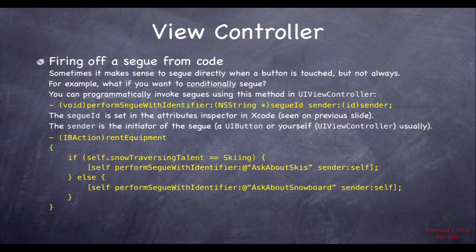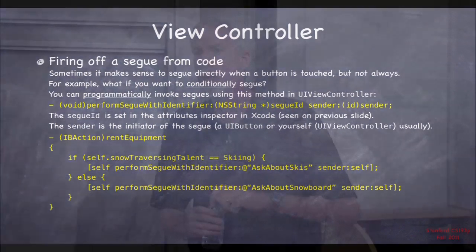Question? Are these segue things compatible with iOS 4? Okay, so the question is, can I do segues in iOS 4? And the answer is, segues are only in storyboards. Storyboards are only in iOS 5. So no, they're not compatible. Will the app work? So the question is, will this code run? If you built this in iOS 5 and targeted iOS 4, this code would probably not even compile. So no, it would not run.